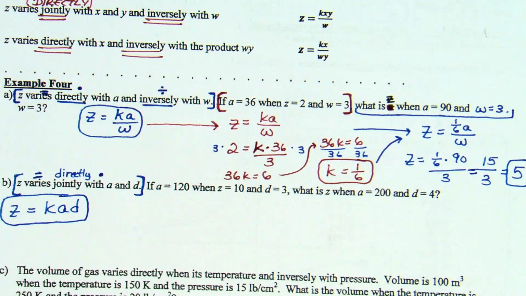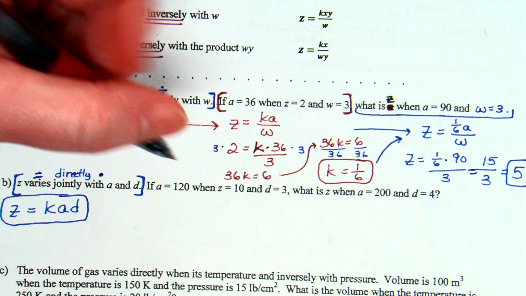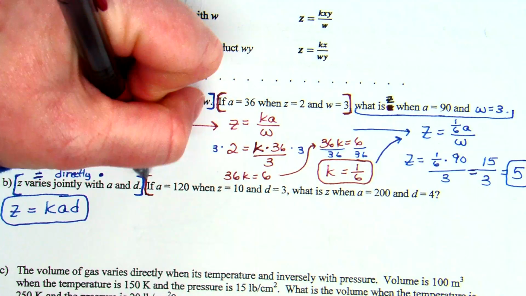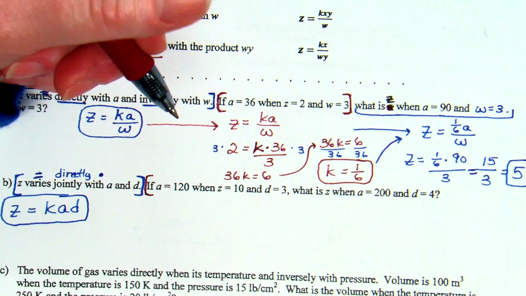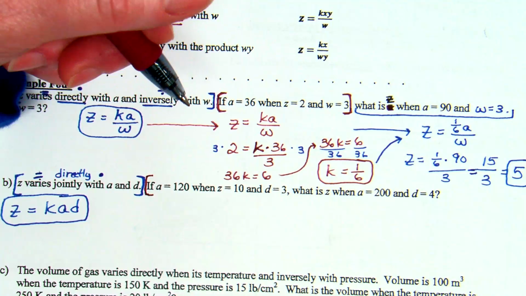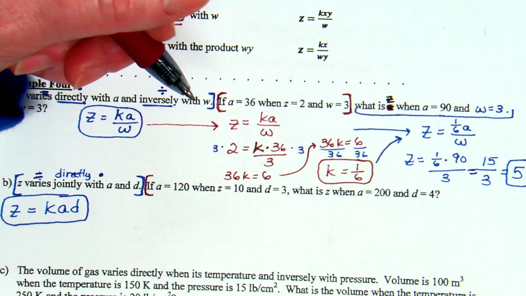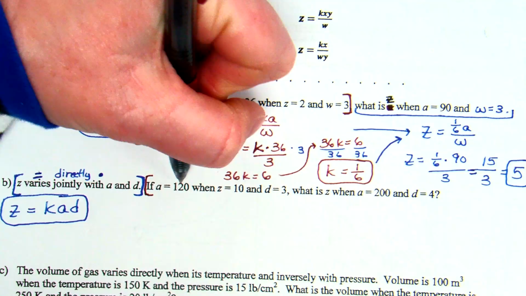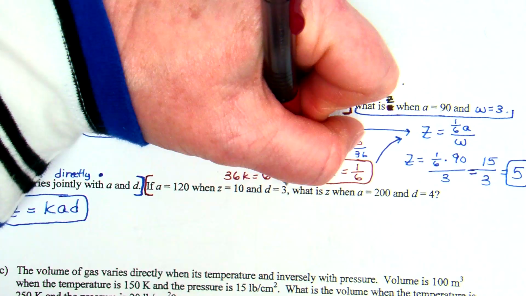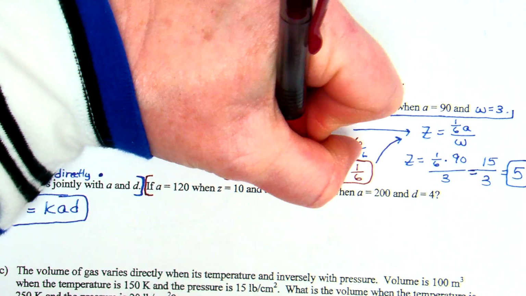Good? Okay. Middle part. Don't go all the way and read this all as one, because it'll get too confusing. Because they give you what? Two A values, two D values. You're putting too much information together if you've got more than one of something. So just, if A equals 120 and Z equals 10 and D equals 3, comma. Okay, I'm going to stop there.